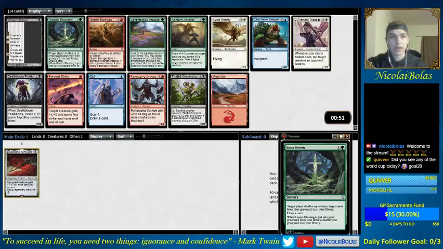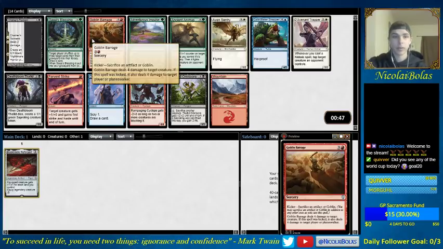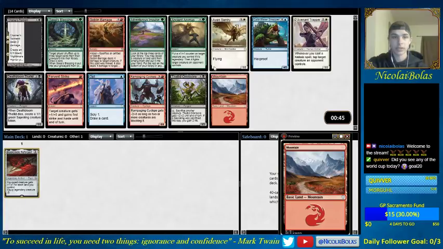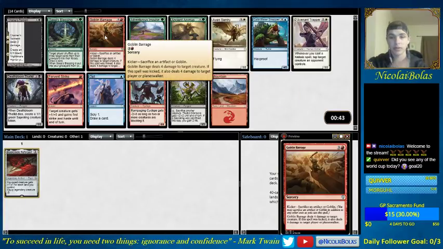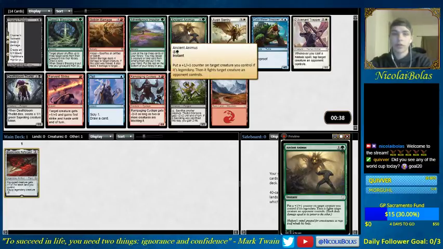Chainer's Torment is pretty bad. Gaea's Blessing is pretty bad. Goblin Barrage is not insane. It's just pretty clunky. Four mana deal four is not insane in this format, especially because it's not instant speed. The sacrifice ability is not very relevant. Adventurous Impulse is not a card I want to take early. Ancient Animus is a card I'd prefer not to play.